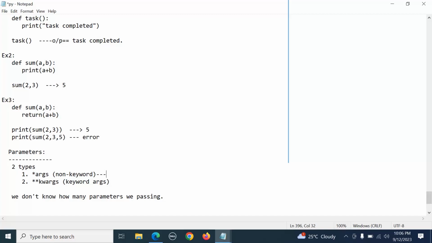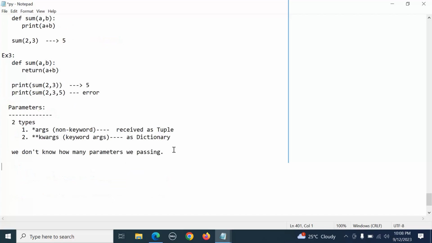Now how are these received actually? Args are received as a tuple, whereas kwargs are received as a dictionary.